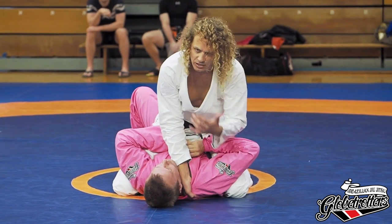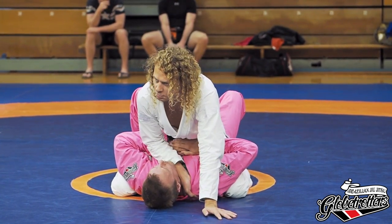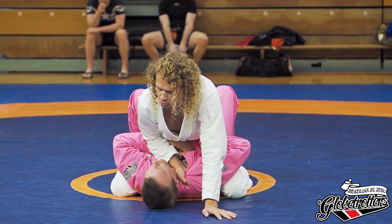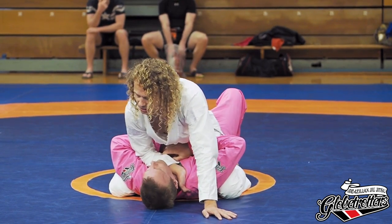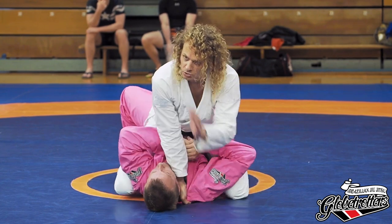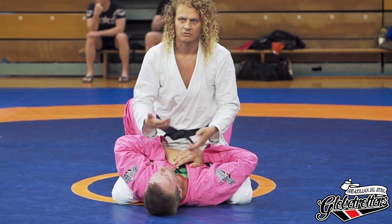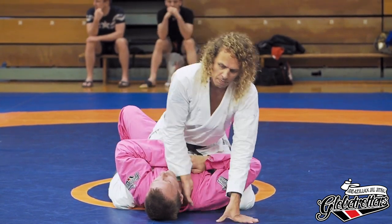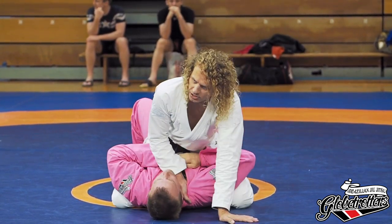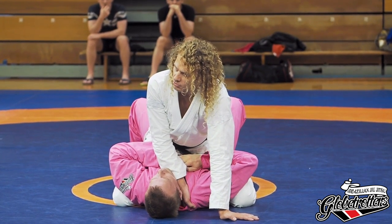And there are many details here that I could talk about for hours and hours, but you kind of figure it out yourself if you just practice this, right? How to maybe pull that a little bit, put some weight on the chest, and sometimes you use that hand, post it on the mat to make sure he doesn't move up too much, all this stuff, but that's stuff you figure out as you just practice the game, yeah? Now, even if I'm here and where this choke doesn't work is if you want it too much, right?